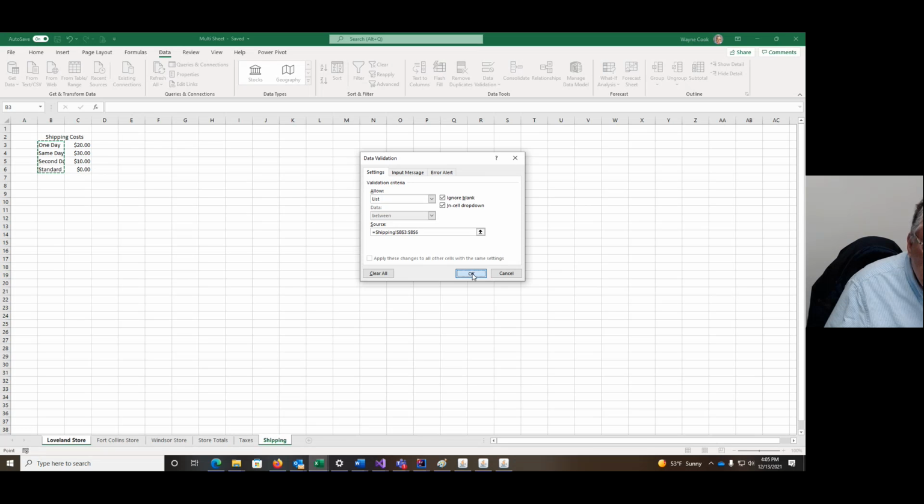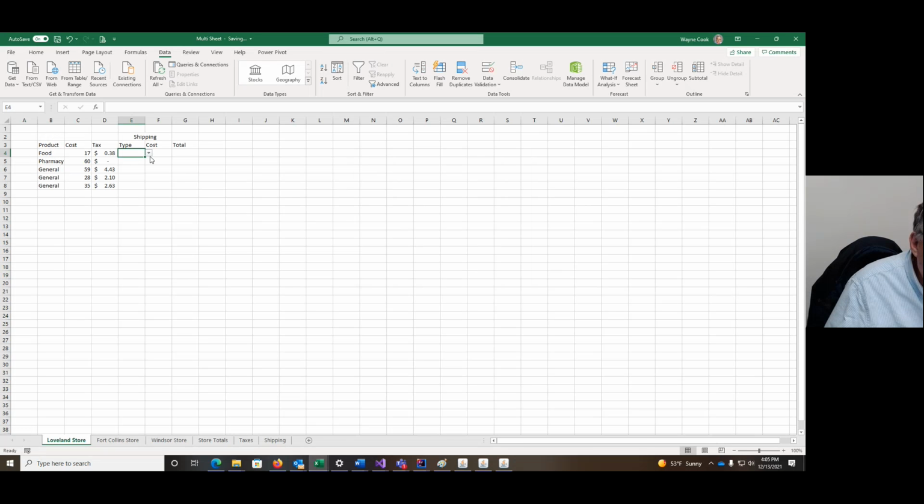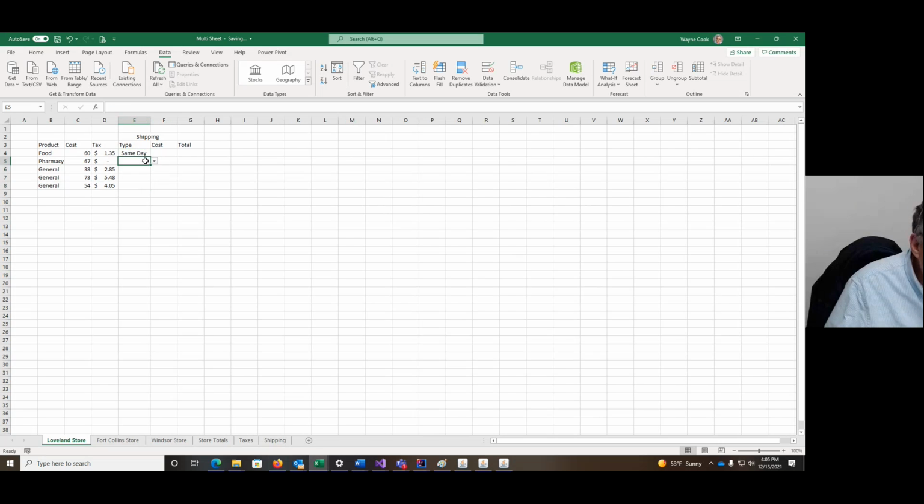Then if you notice, I have a drop down here, and then I can actually go ahead and fill this all in. Then on the drop down, food, hopefully is same day. Pharmacy, hopefully one day.